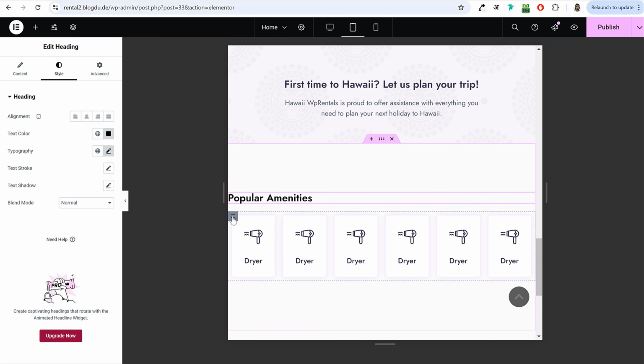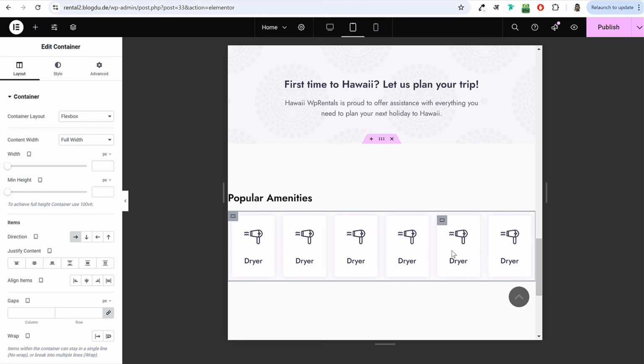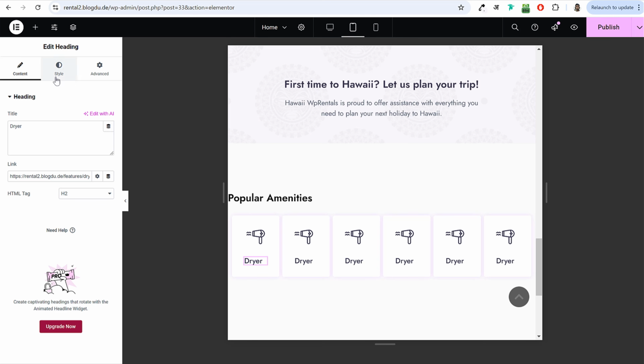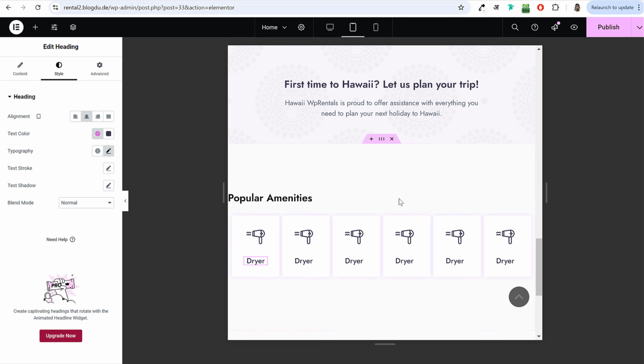Maybe I'll just do one thing, select the main container inside which we have all these 6 containers and decrease the gap to maybe 5. Okay, or maybe not 5, 7. Okay. And again, you can make maybe center. You can bring everything in center for tablet. Okay, so do the same thing for all the other options.